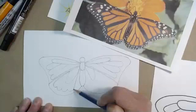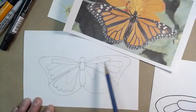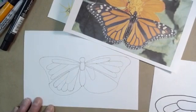So now I have this little part that's going to end up being where all the black with the white spots is over here. I have all of that. And I want to connect those waves up to that long U that I put in there.